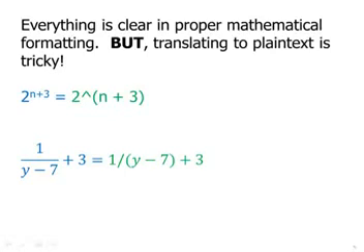So in some ways, this might strike you as an inconvenience. It's sort of an accident of our current technological state that we're sending lots of messages in plain text. In plain text, we can't do the mathematical formatting. I actually look at it as highly advantageous because when you have to translate mathematically formatted information into plain text, it forces you to think explicitly about the nature of the grouping symbols. And if you're thinking explicitly about the nature of the grouping symbols, you're thinking much more deeply mathematically.